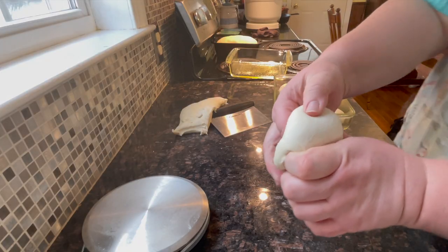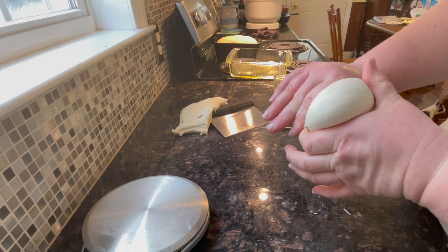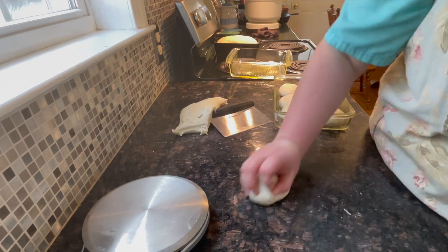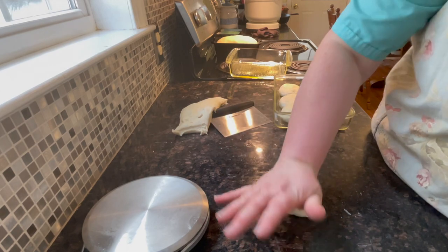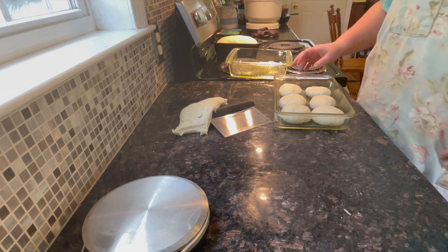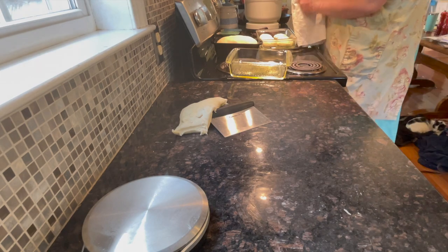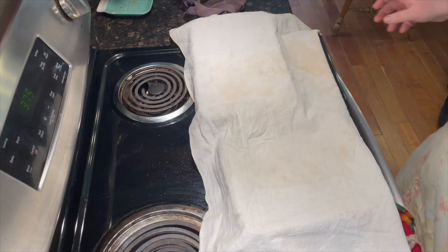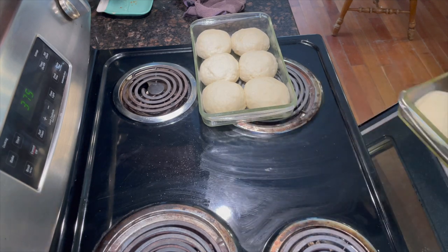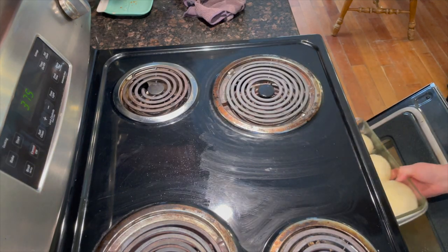Tuck it in. Then we're going to roll. Then we're going to smash it. And these are ready to let rise for 30 minutes. You're going to bake at 375 for 20 to 25 minutes, depending on your oven. But my mom would never let me walk away from an oven. Just keep an eye on them.